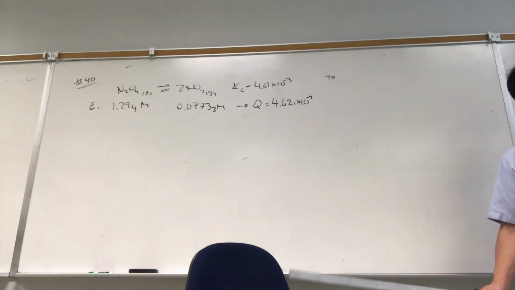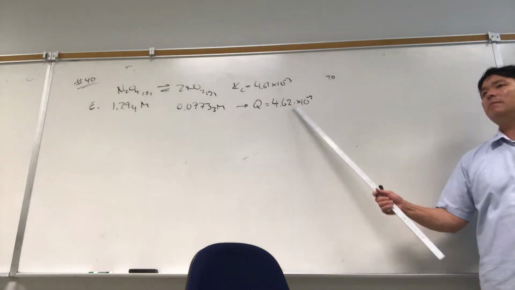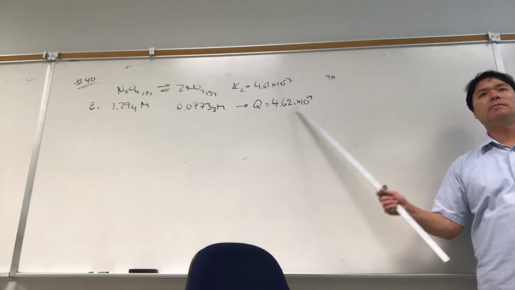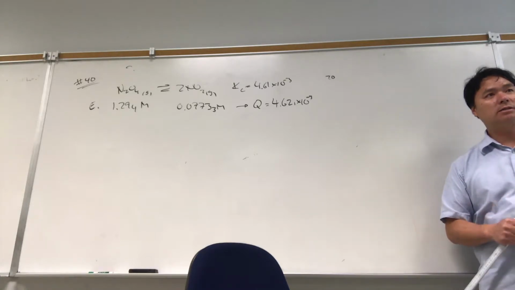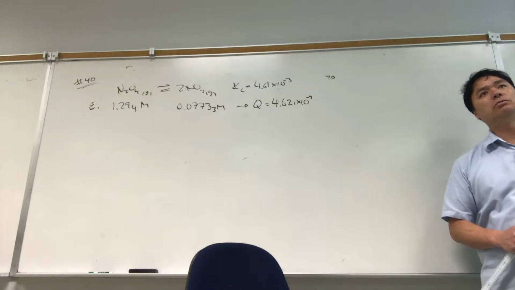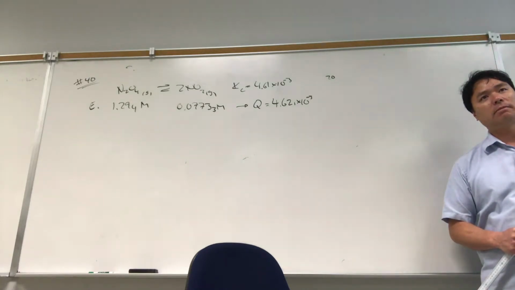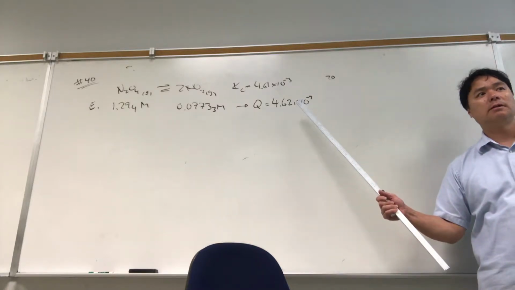Now, this is what happens. This is why I carry extra digits. So why I carry extra digits is, why don't they match? Tell me, because they just told me that's equilibrium. They don't match because, 1, we're really not at equilibrium, or 2, because of round-off error. They're very close, right? But they aren't the same.